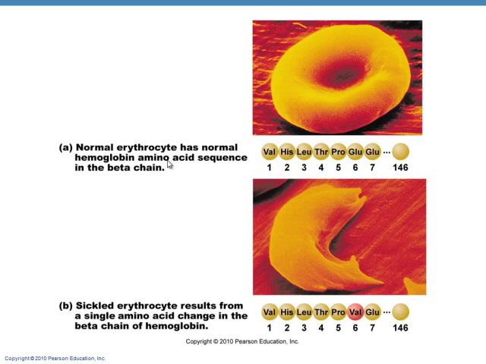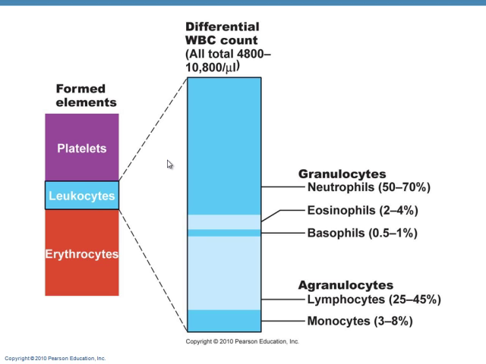People who have sickle cell anemia, what do you think they do a lot? Sleep, very tired. They have trouble exerting themselves because they can't carry the oxygen that they need to. Other ones they describe here is thalassemia, which tends to be seen more in people with Mediterranean descent, Greek, Italian heritage. The globin chains are abnormally formed. Sickle cell anemia, which we just described.